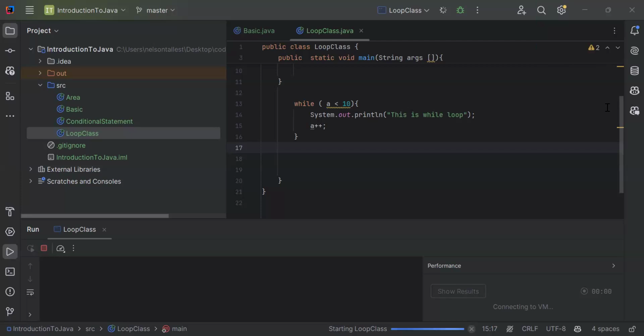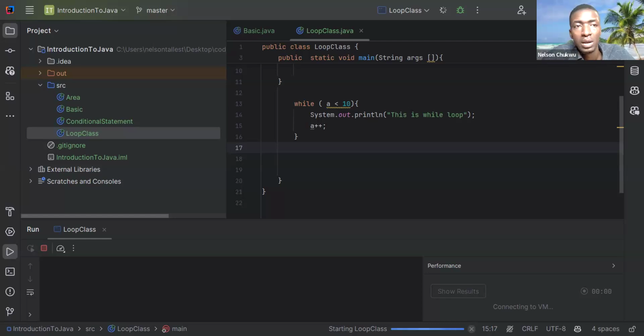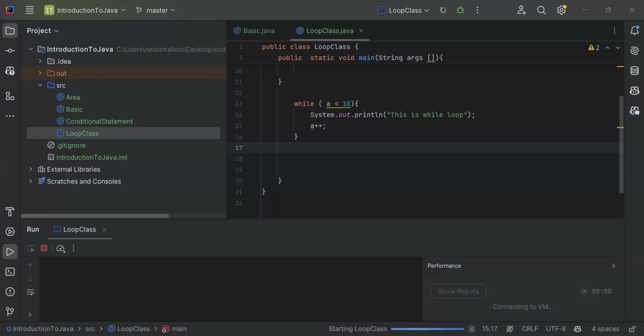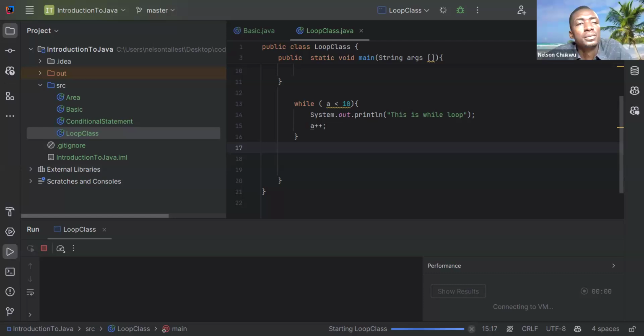Any other question? Yeah, I wanted to ask something. Is it only Scanner that you use to import libraries in Java? Is it for accepting keyboard input? Yes. We have JOptionPane for GUI.